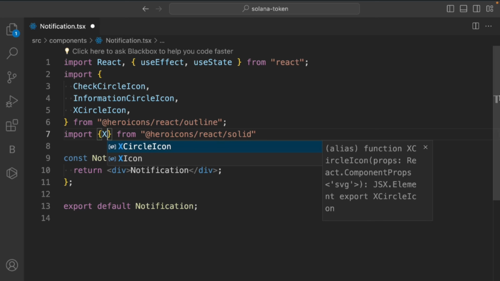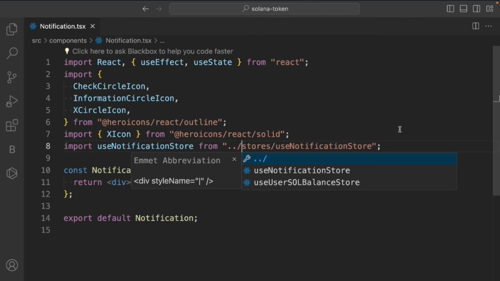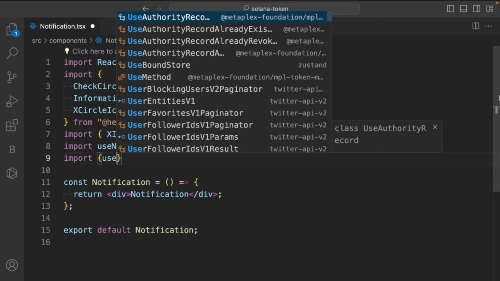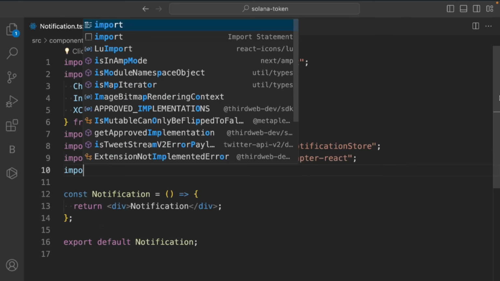We'll get this X icon, and then we have to import the useNotificationStore, which is coming from the store useNotification. Then we have to import useConnection, and that's coming from the wallet adapter React.